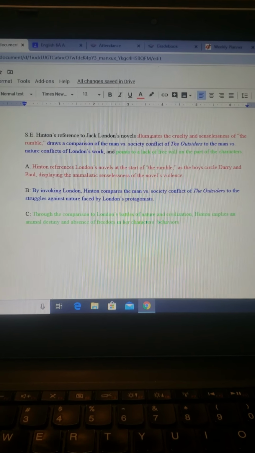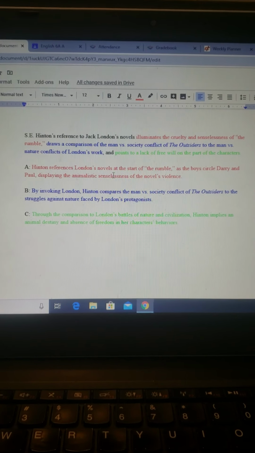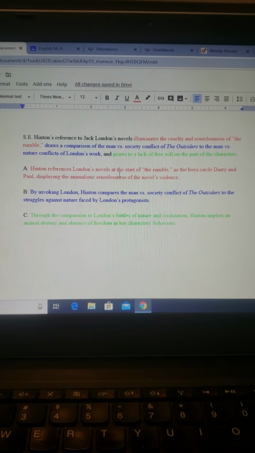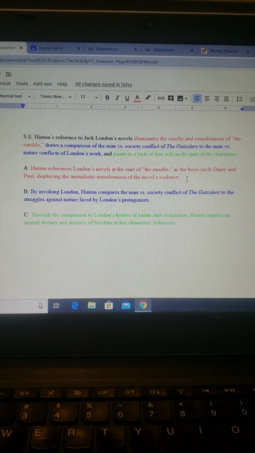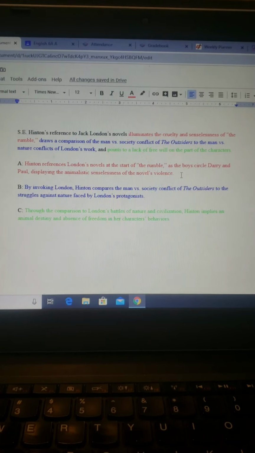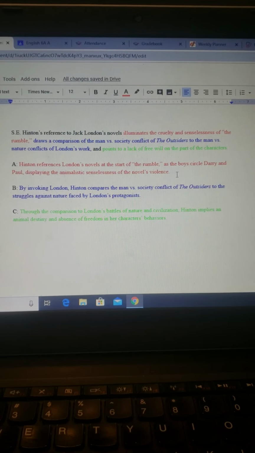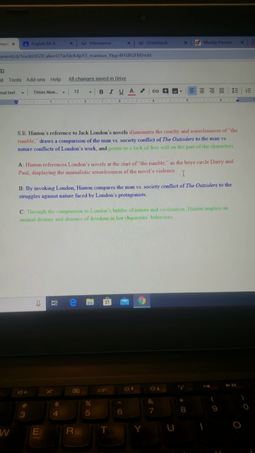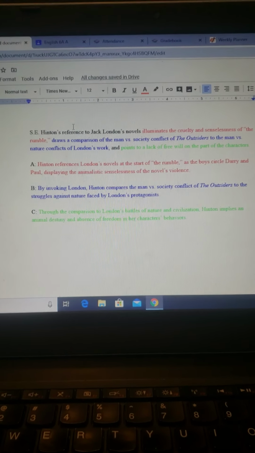But notice how I've taken this and expanded it a little bit and made it a bit more specific in my topic sentence. And it is an argument. You could argue that this is not true. You could argue that it's just a one-off reference talking about the image of the circling. So it is argumentative.